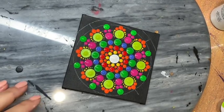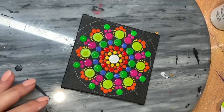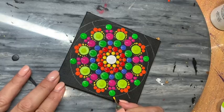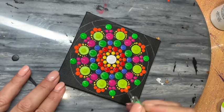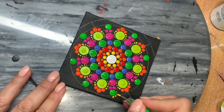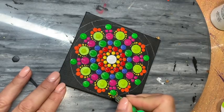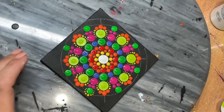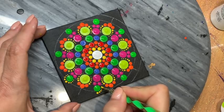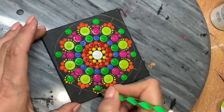Now the next step is I'm going to be walking the dots again, and this time it's going to be on the outside of the green dots. So I'm just going to show you that I've basically got to line up the center here, because we don't have a good line. I'm going to put a dot in the middle, and then I'm going to walk around the outside of that. Now I'm dipping in the paint again, and I'm actually dotting in the middle again. So that makes that dot in the center even bigger, but it just means that I'm starting in the same spot. So I'm just eyeballing across the center to make sure I'm in the middle. Dip in the paint again, and then go to the other side.